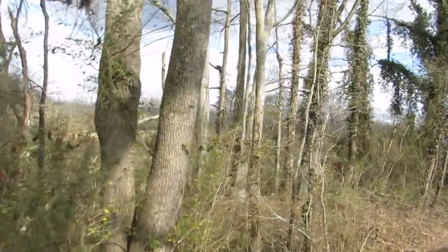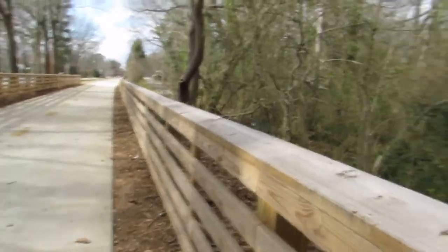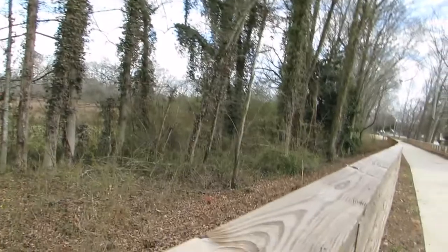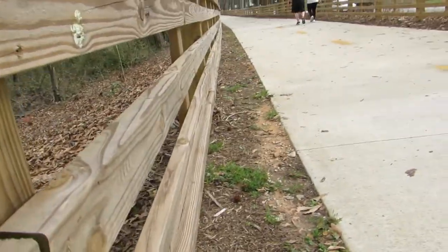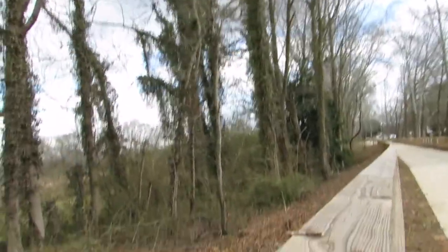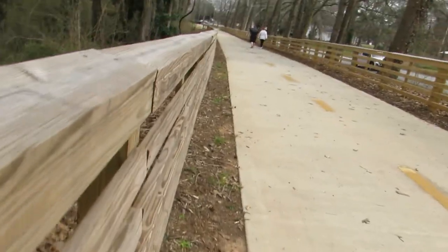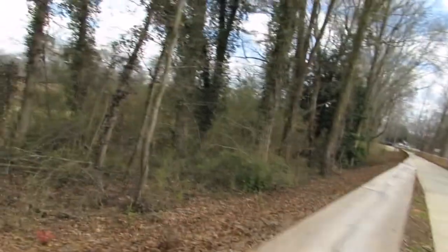You can see here where they're doing some kind of logging across the way there. But as you can see, there's a slight grade here. Now, I'm sure if you dug up all the leaves and topsoil that's built up in the 30 or 40 years since this line closed, you will probably find bits and pieces of ballast. In fact, that's probably what that is here, unless that's from the concrete. But then again, I don't know of any railroad that's taken the ballast rock up when they rip the tracks up. That's usually almost always left behind.